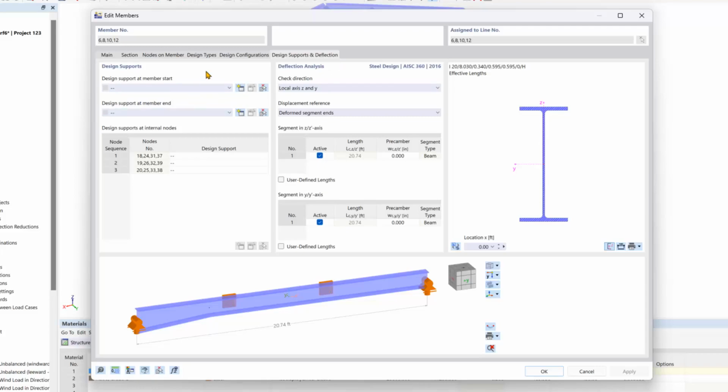If this tab is left untouched, then the program will assume that the member is simply supported. And if your member is a cantilever, you will have to create a support at the start or end for that to be taken into effect for the serviceability design.